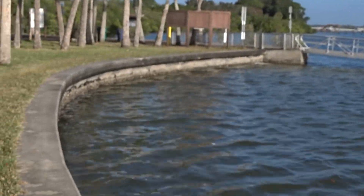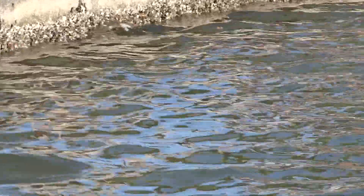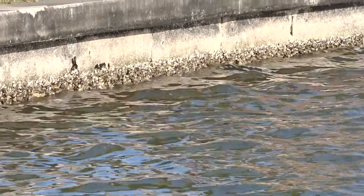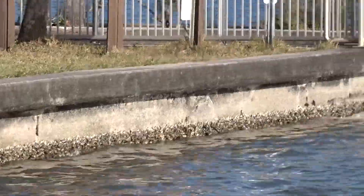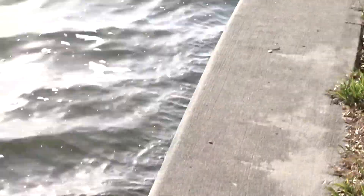It is a higher tide. You can see the tide line is not totally high because you have some oysters at the spring tide level that's a little bit higher, but we do have a moderate tide compared to what we've seen in the past, so you don't see any of the mudflats that we have seen in some of the parks of Pinellas.